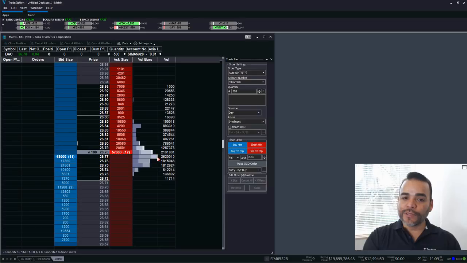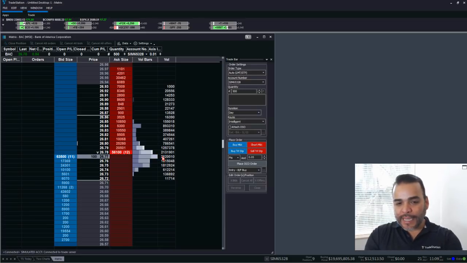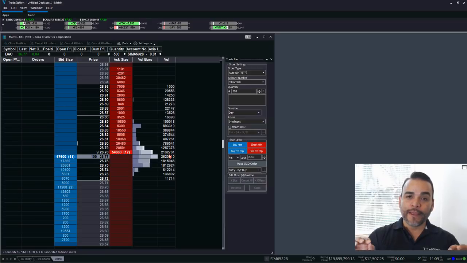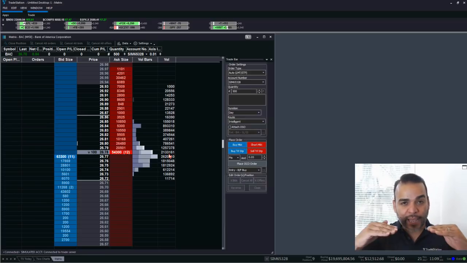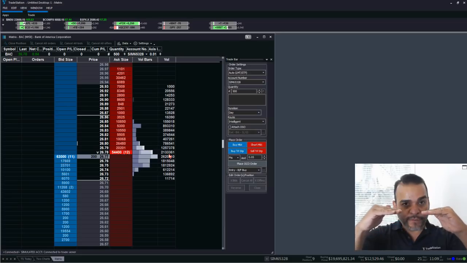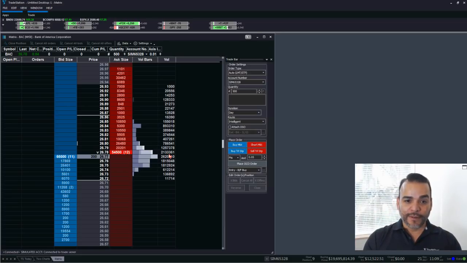Not only that, but you can also see right here on the right-hand side where you see the bars and the actual numbers, that is the specific number of shares that have been traded at each one of these price levels. So you can see the price that has been traded the most is 26.77, although 26.78, the one that has the little V next to it, is the volume weighted average price.